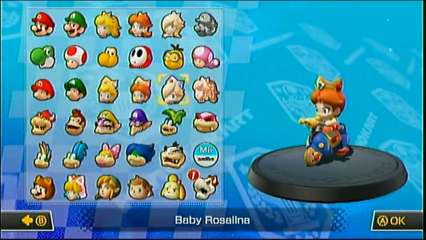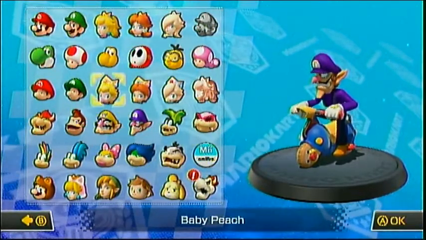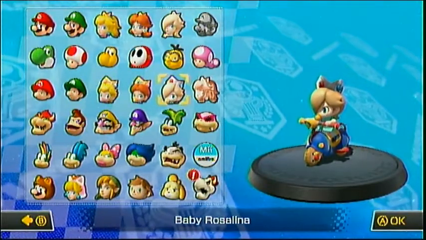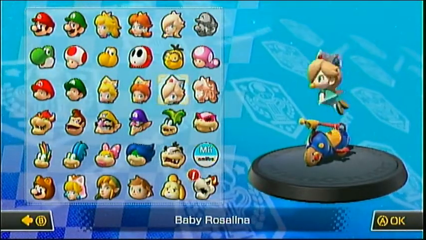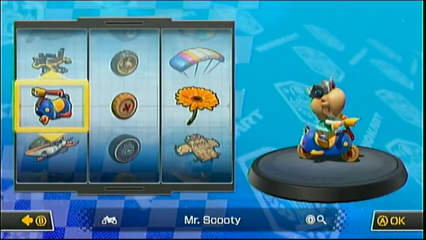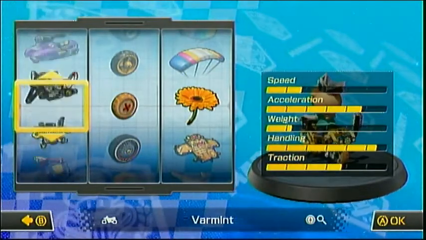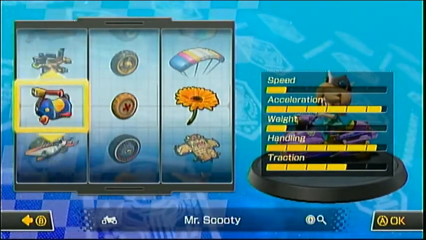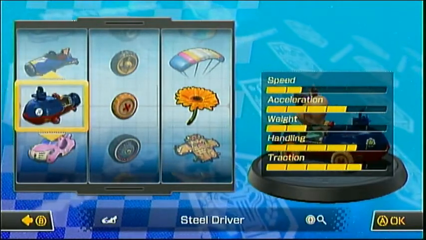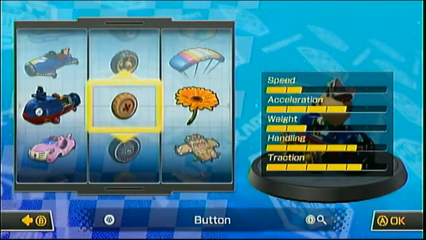So, let's see, who do I want to go with today? I'm gonna go with, yeah, why not? Let's show off one of the new characters that was created for this game, specifically. Because we can't have enough forms of characters already. Except, you know, Baby Rosalina is cute, shut up. Alright, so anyway, which one am I gonna go with today? I'm gonna go with the Steel Diver, because that's a reference to our 3DS game that was long forgotten.